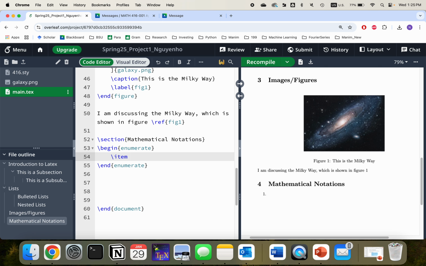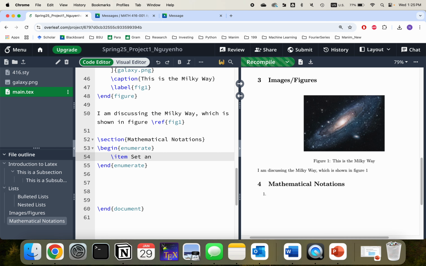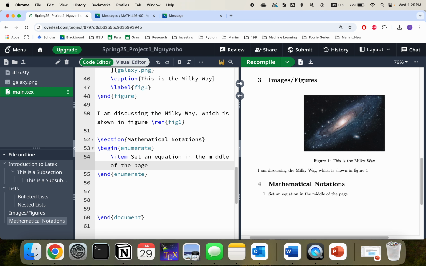We got it? All right. So in the first item, I'm going to set an equation in the middle of the page. There are multiple ways that you can set an equation in the middle of the page. I'm going to show you the first one.